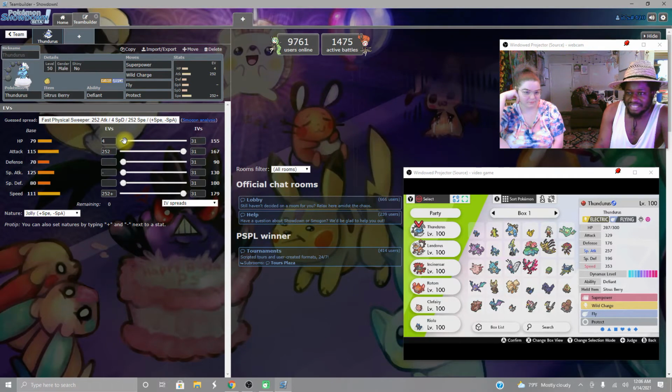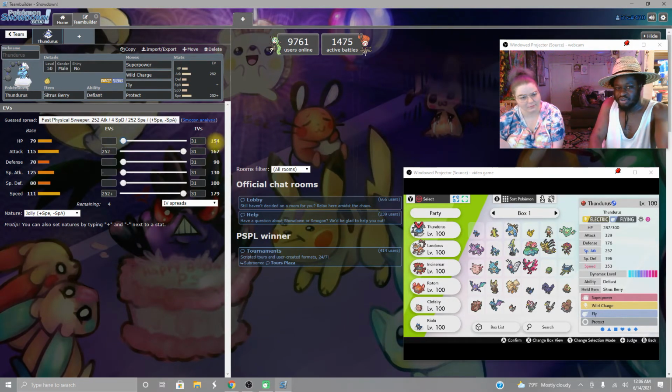And I said this in the video already. Or maybe, I don't know. Okay, maybe I could have, or maybe I didn't. I don't know. But for every 4 EVs, it adds 1 to your stat. So notice how it shows 154, and I added the last 4 EVs to it. It went from 154 to 155. So that's, yeah, okay.